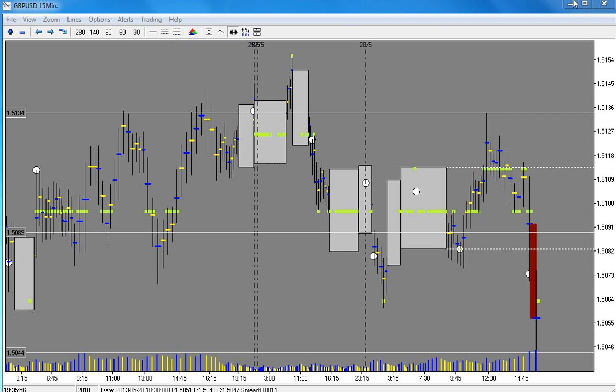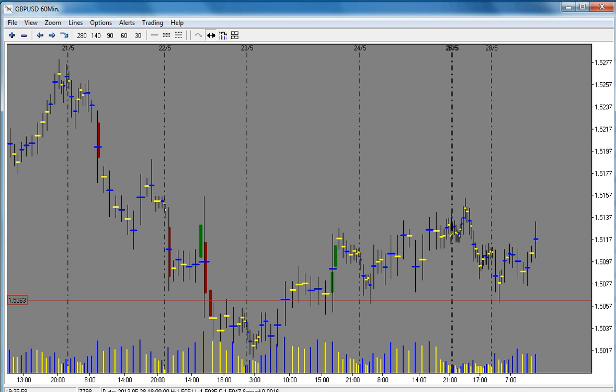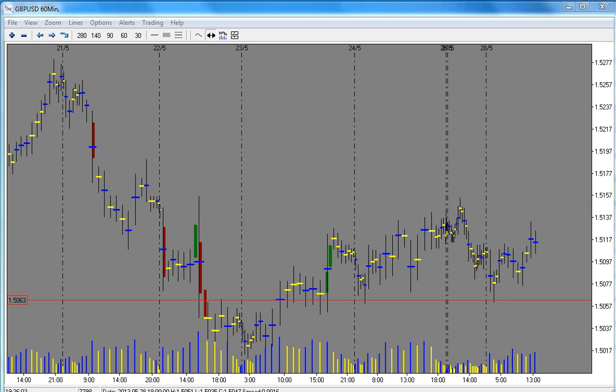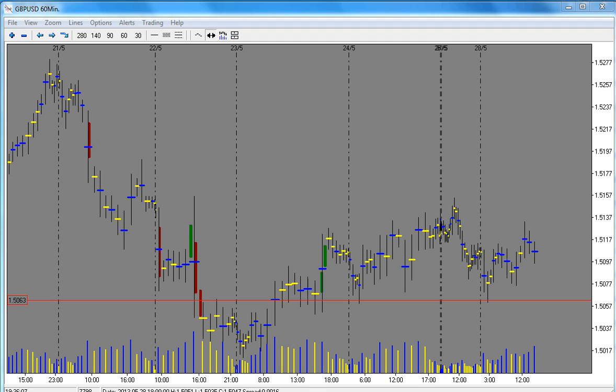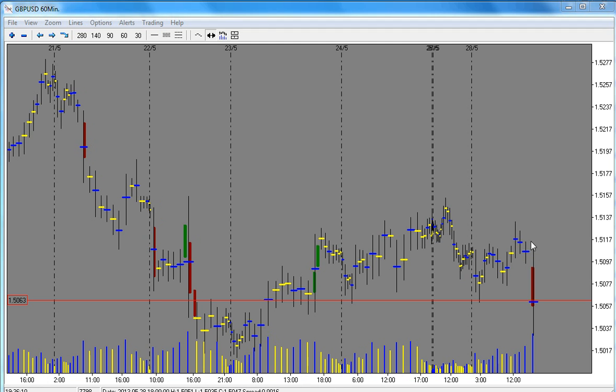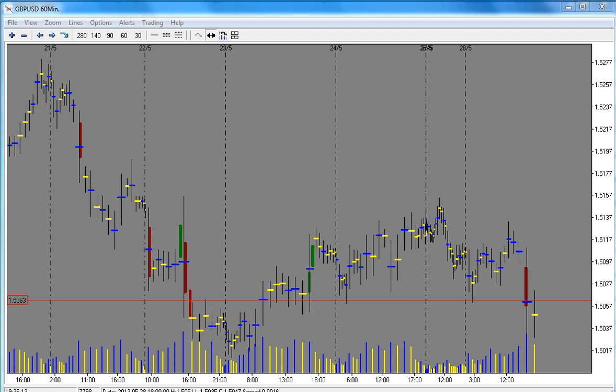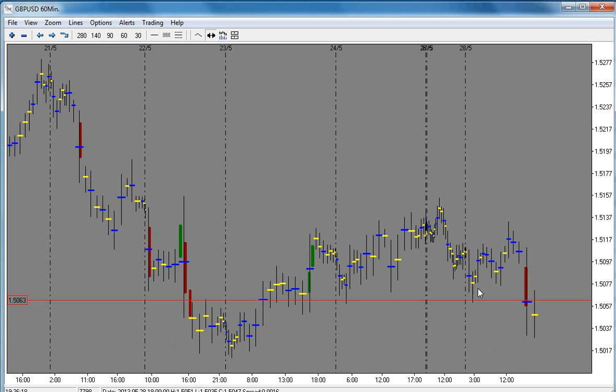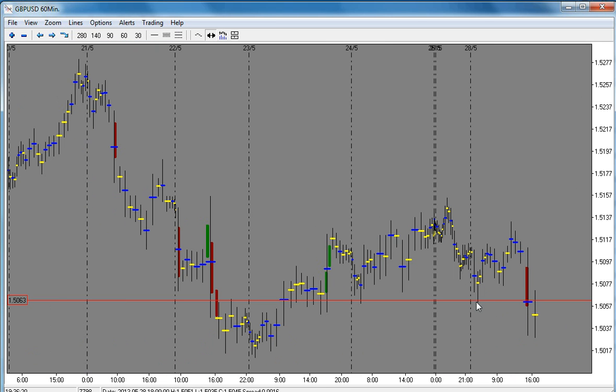If you pop across to the 60 minutes, if you're just briefly looking at this, what jumps out at you when you see these moves up, this move up? That trade was over really quickly, but when you look at it, you think, yeah, there's accumulation in here, and this is the manipulation, and then that's the profit release.